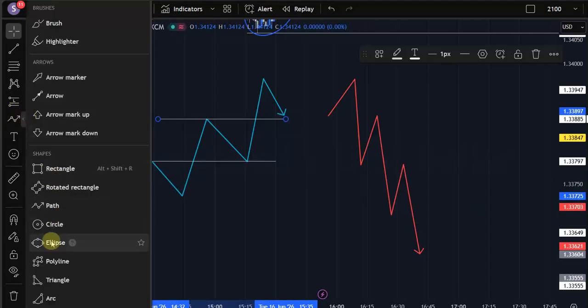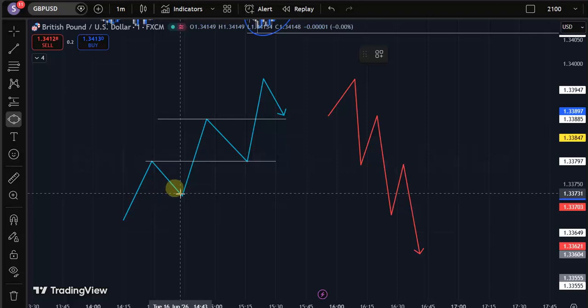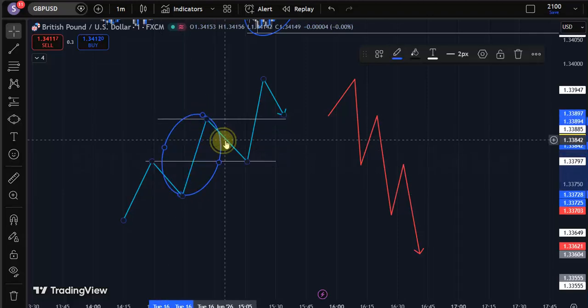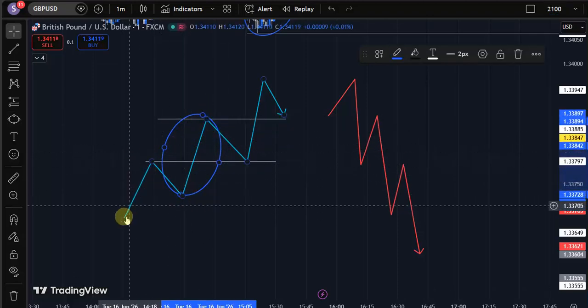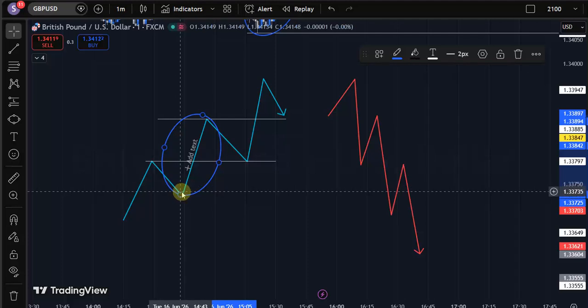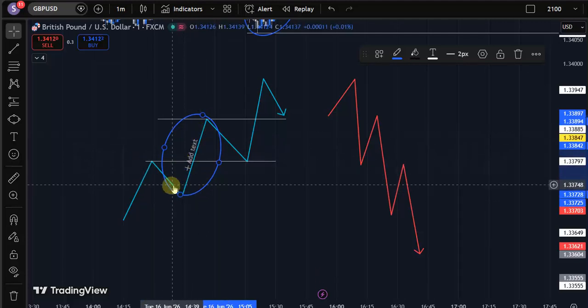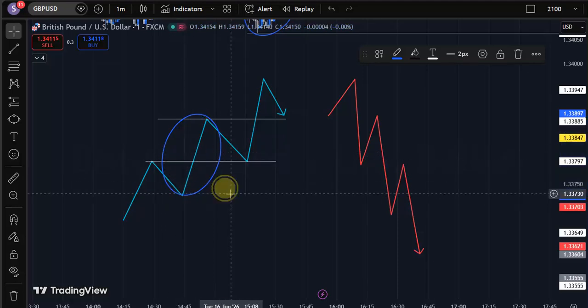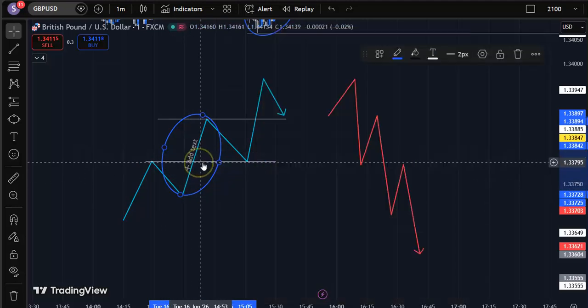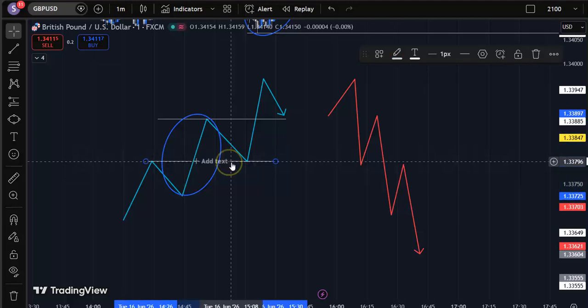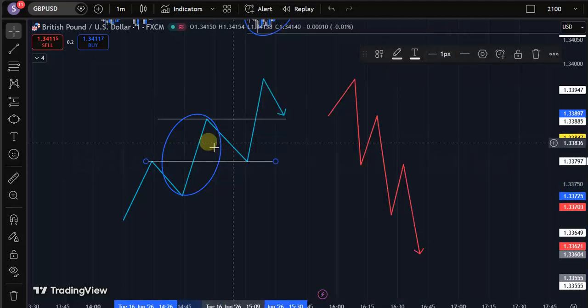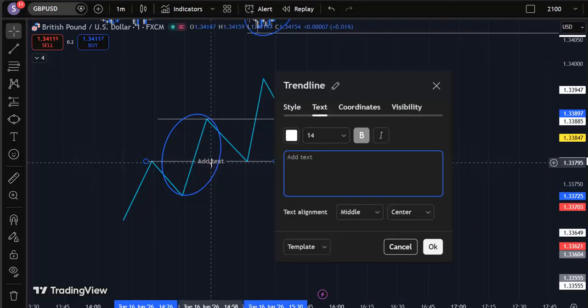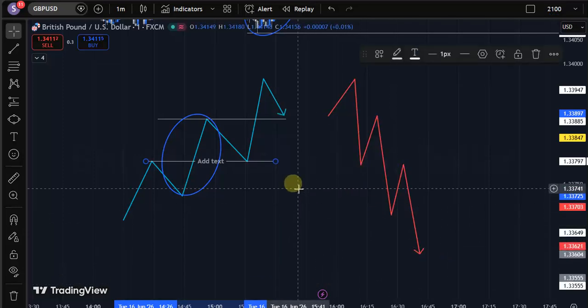So what happened? This is a movement that broke the previous structure, that is, the high and low. And when a high is broken, you have a break of structure in the direction of the trend. So you draw this line where the structure was broken. Some of you may know it as BOS, but yes, it's break of structure.